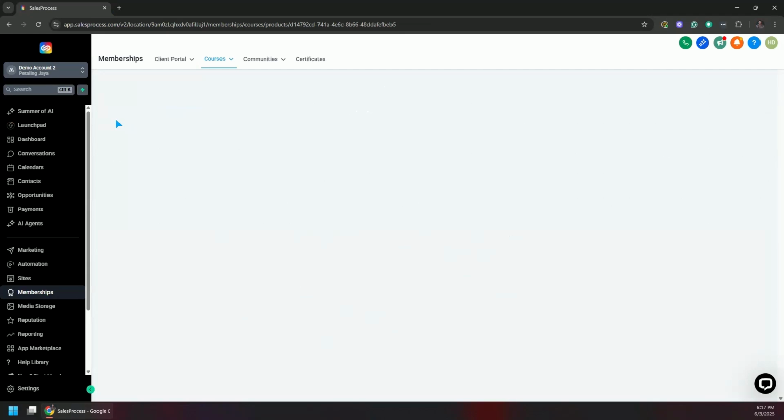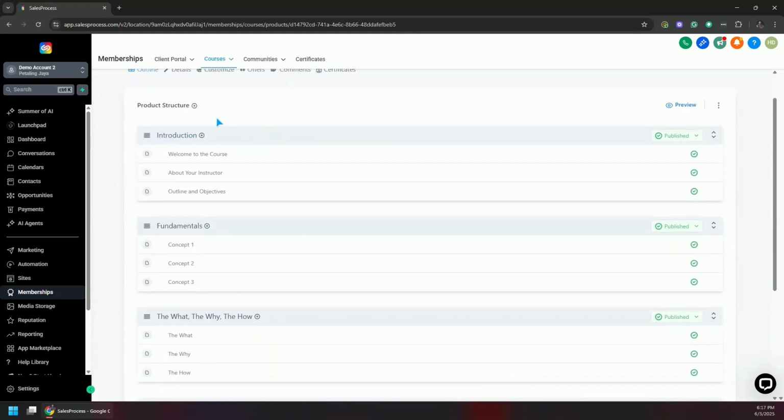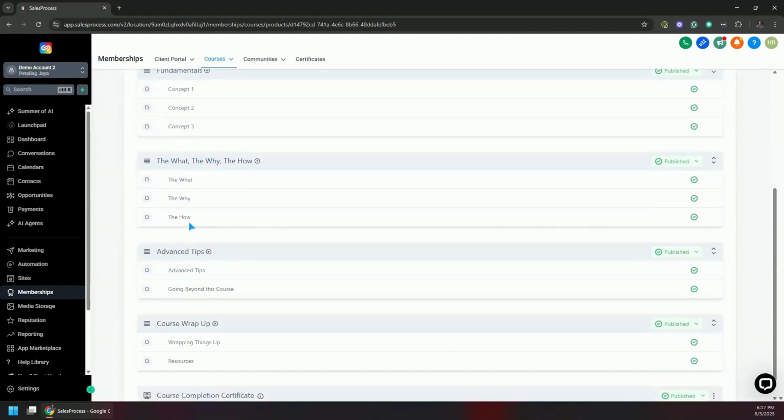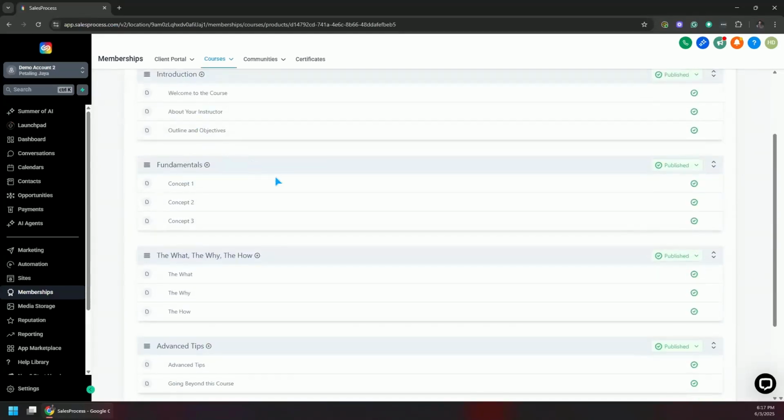Let's go to the outline. What are we actually giving to the customer and how can we customize it? That is where our main time would be spent. Here you would see this part is called the category, where you see these 4 lines. And where you see 3 lines, this is the lesson under that category. So the first category is introduction, and then there are 3 lessons. Then the second category is fundamentals, 3 lessons, then the fourth, fifth, sixth, 6 categories, and different lessons under each category.